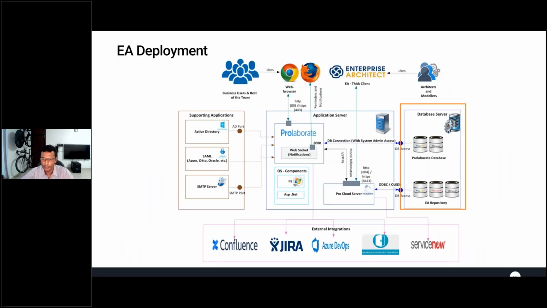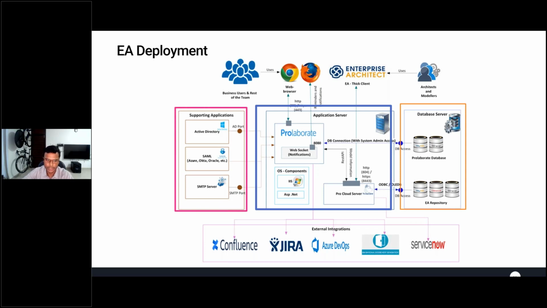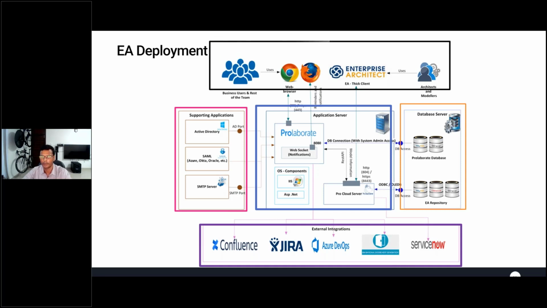So what is in an EA deployment? Why am I bragging about all this? You could just say, I'll download EA, install it, and start working, but that's not the case. You need to have your databases, and even if you ignore the Collaborate part, which is optional, you still need a central repository to enable a collaborative modeling environment. You need somewhere to manage your licenses. If you're going to have SSO authentication, you need to integrate to that. And if you have external integrations, you need to integrate to that. So there's a fair bit of complexity in setting up Enterprise Architect and its infrastructure. And all this is what I'm talking about when we say a professionally set up and managed environment for you.